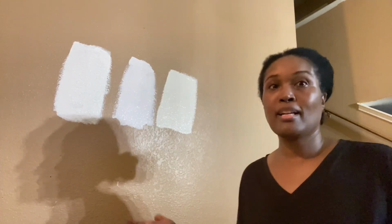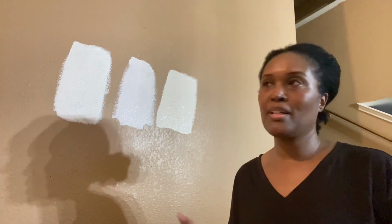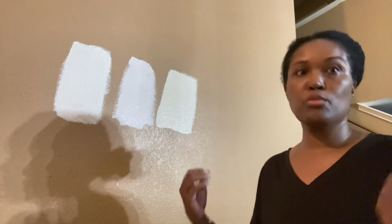I want to sell. No, I actually want to rent my house out because I want to keep this as a family home. So I want to rent this house out and I want to buy a new home. But realistically, I want to do a lot of things. I still want to travel. I still want to buy what I want to buy. So for me, the smartest thing to do is to revamp this house and make it what I want it to be, but don't overdo it for the area that I live in.